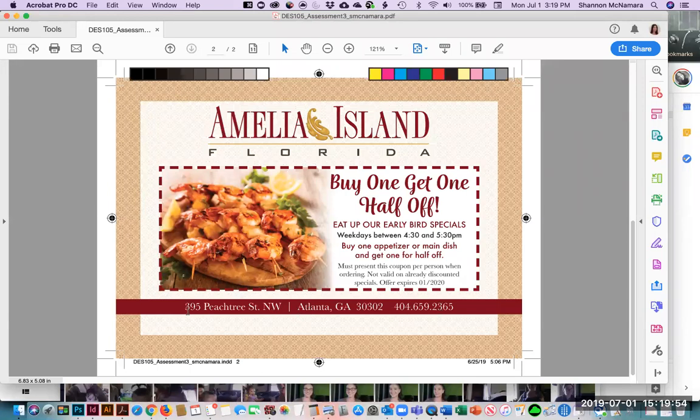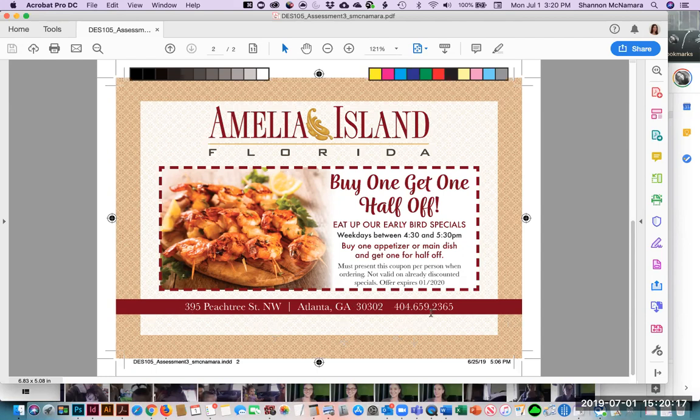I'm not going to sit here and go 395 Peachtree Street, Northwest. In my brain, when I look at something, if I need to write down the address or think to myself where Peachtree Street is located, I might, but my brain is just going to instantly look for things that it thinks should be together in the same area.